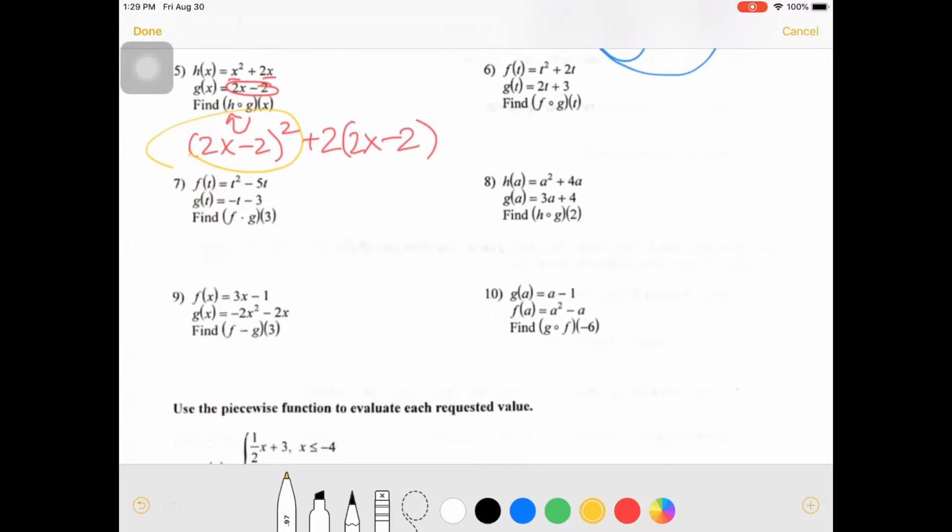When you get past that and there's a number in the parentheses, remember you're going to do the operation, and you're just replacing the variable with whatever the number is. Okay, so whether you plug the number in first or last doesn't matter, but you'll do the operation and then plug in the number for the variable and get an answer.